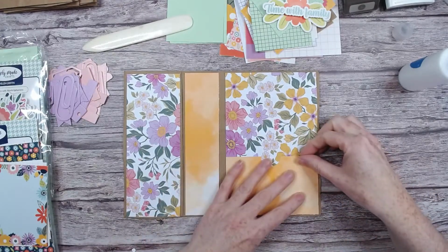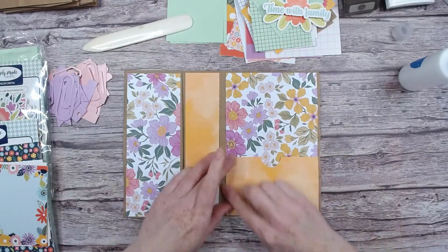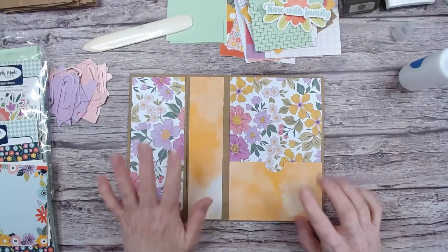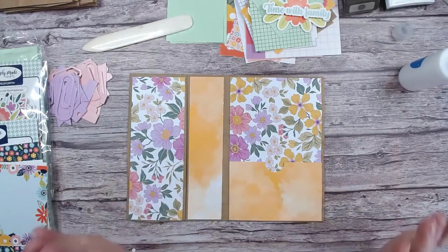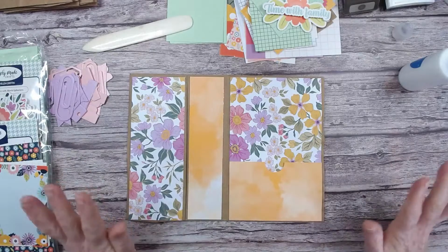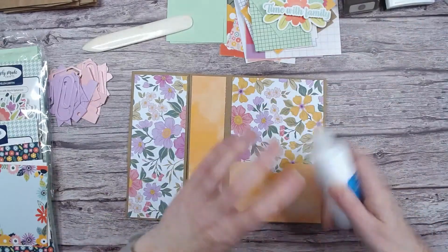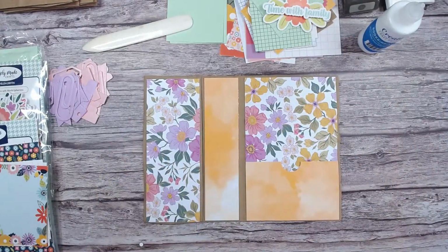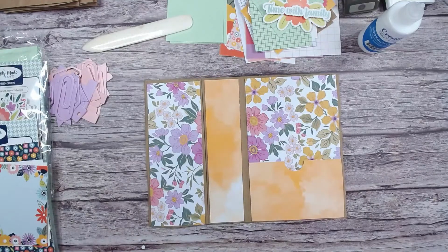I just love these two together, this one and this one. I'm going to probably make some cards, I think. Maybe even another album. Now, I would like to make this particular album again in July because it's Christmas in July. I'm really excited about that one. So I've got all of these little projects in my head that we can be making for our lives as well, and also maybe even making Christmas versions of my new collection. So that would be fantastic too.